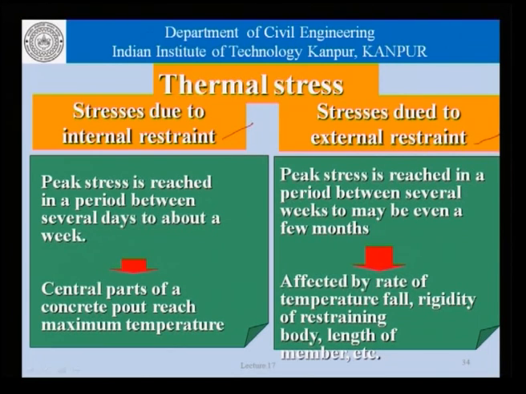In the case of external restraint, we are talking about peak stresses being reached in a period which varies from several weeks to maybe a few months. In the case of external restraint, the discussion is affected by the rate of temperature fall, rigidity of the restraining body, the length of the member, and so on.